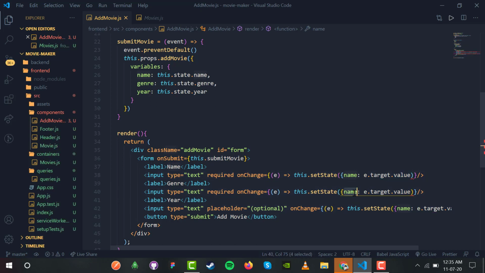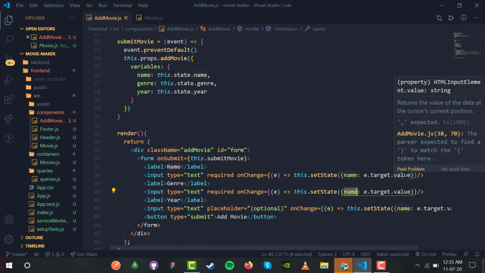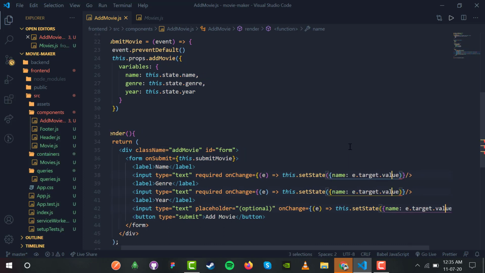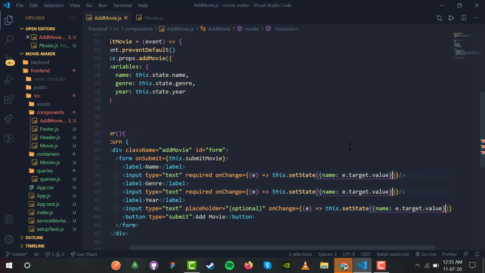So whatever the input field value has, it will change the value according to that inside the state. So we have this.setState, and we have the genre, and for the year we have the year.